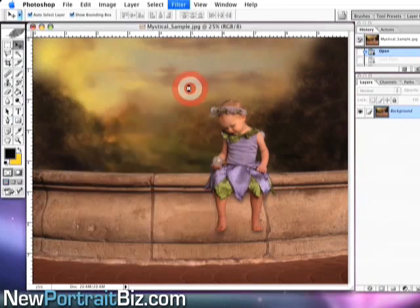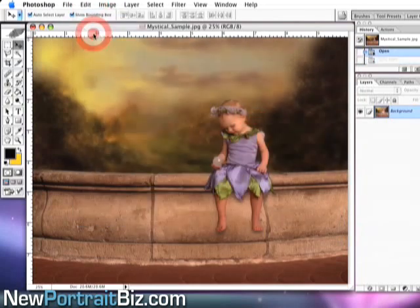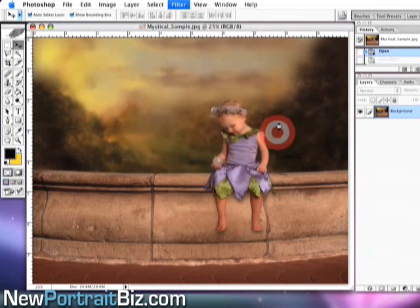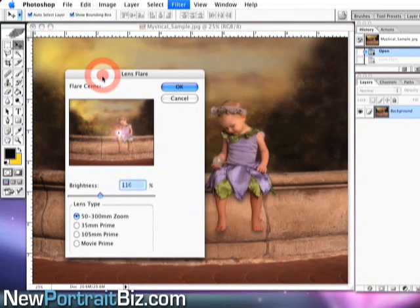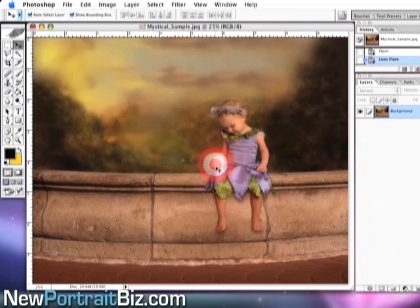I'll show you — that's way too much with all those other elements. So let's go back into Filter > Render > Lens Flare, bring the dialog box into the picture, and bring the brightness down to around 54 or 55 percent. I positioned it right over top of the globe and hit OK.